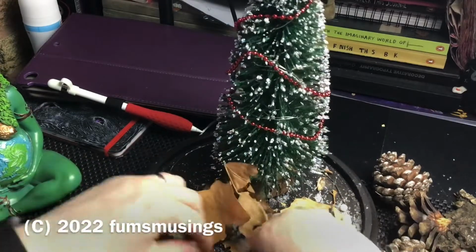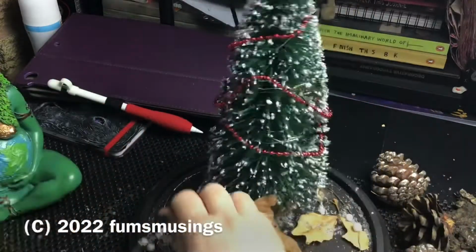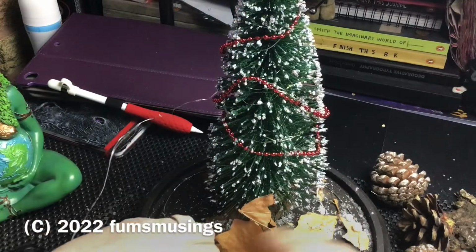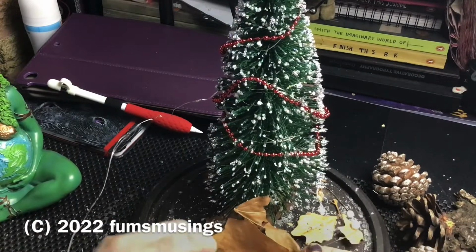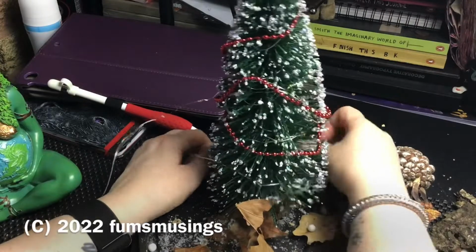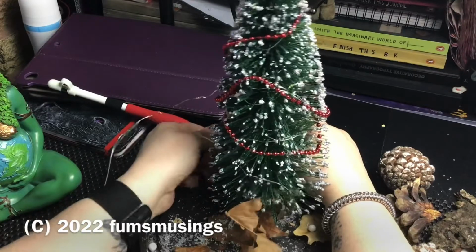Let's get my lights out. Okay, that's quite wrapped around the tree. So let's get these lights out, hopefully without snapping the wires. Come on.